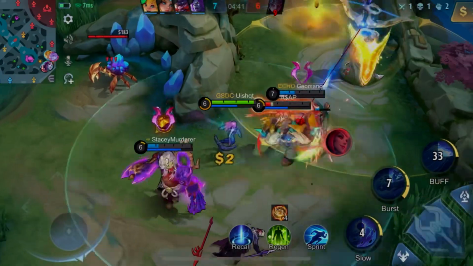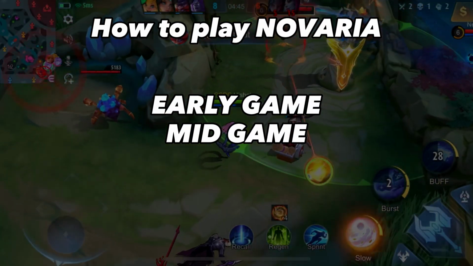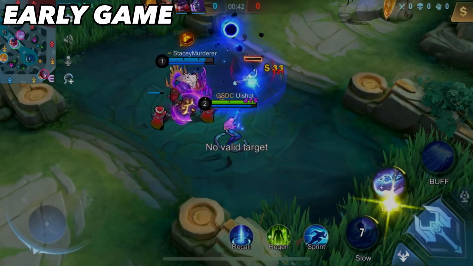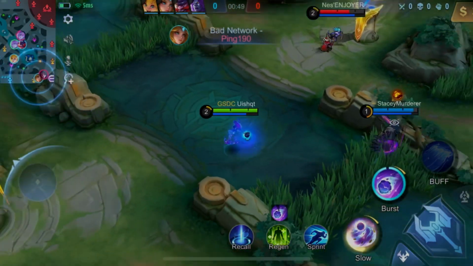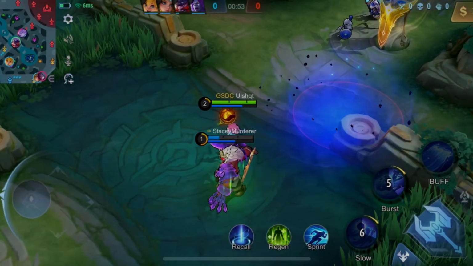So let's get to the way you need to play Novaria, early, mid, and late game. We'll start with the early game, and it's pretty self-explanatory. Literally play how you would any other mage. Clear your wave with skill 1 and try to roam and get some kills. Try to utilize your second skill to get some good angles to gank early on.